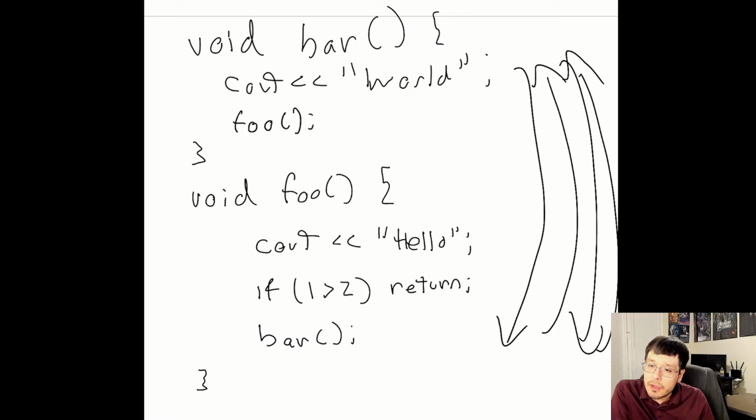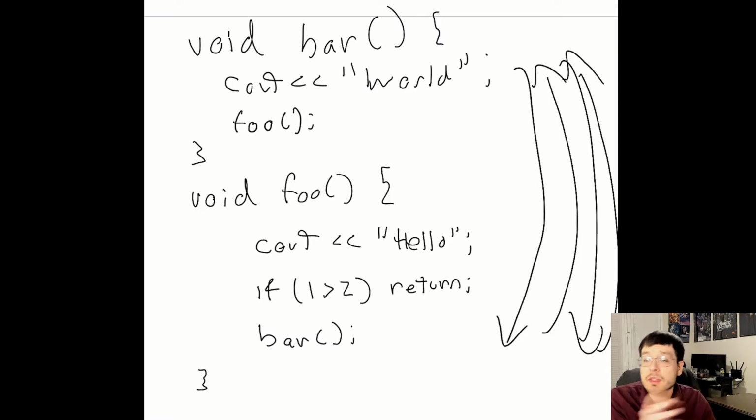Individually, each function might not look like they're recursive, but they actually are. So why would you do this? Well, usually you wouldn't. It's more of why did you accidentally do this kind of thing? I'm not going to say there are no algorithms that do this, because there probably are, and they probably make sense and make your life easy. But for the most part, people do this kind of indirect recursion by accident. They don't realize that they're calling a function that is being called by the other function, and it might not be as obvious as this, obviously.